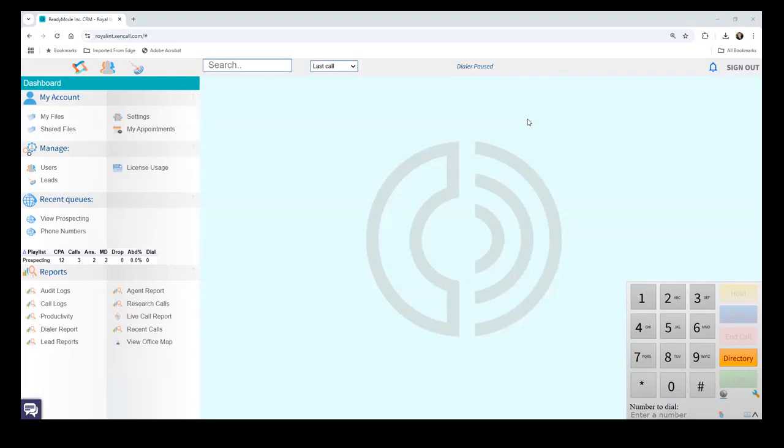Well, the reason you would want that many lines dialing for you is because you don't have hardly any downtime. With 28 lines dialing, you almost always have somebody on the line. And that takes away from the time that you're not really doing anything and you're just more or less waiting on somebody to answer.